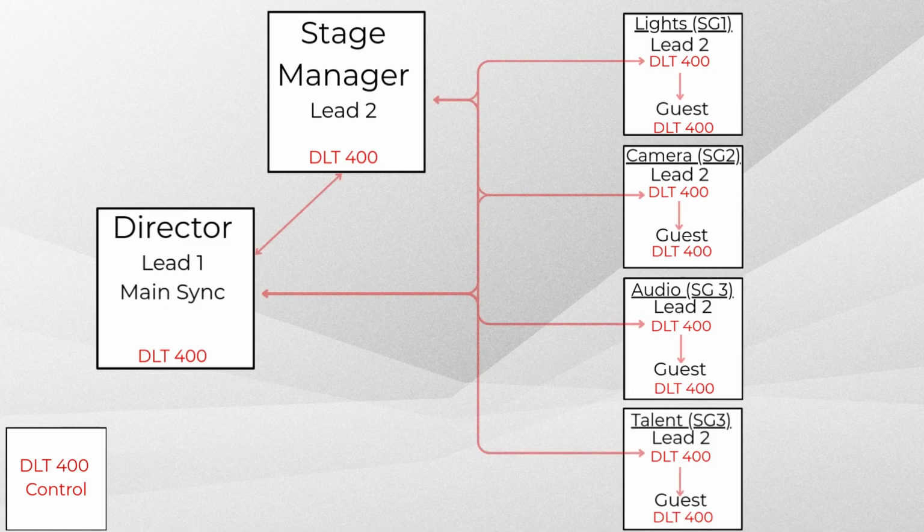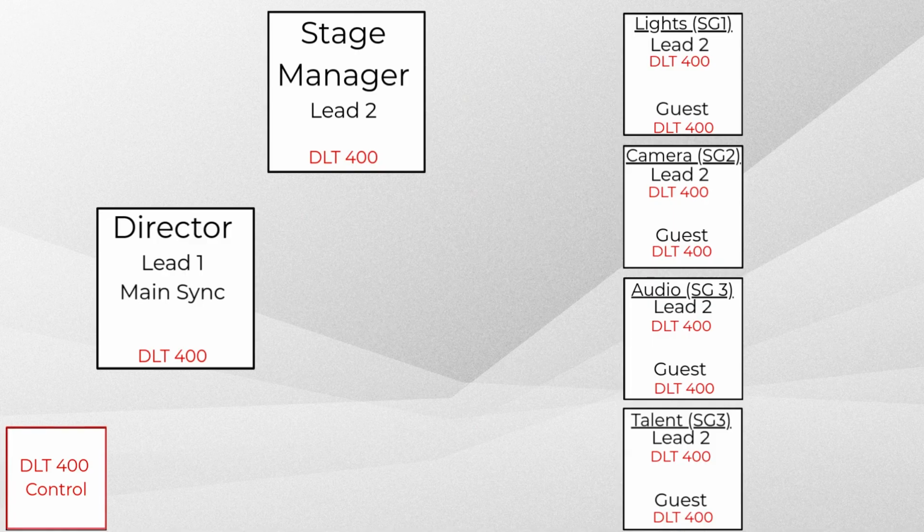This proposed structure ensures clear, role-based communication. Team leaders serve as a single point of contact between the director and the rest of the crew, keeping communications streamlined and efficient. A control unit is also configured for subgroup management. While it's available for adjustments, we're assuming subgroup settings will remain fixed during production. As such, the control unit can remain stationary or be assigned to a production assistant if needed.